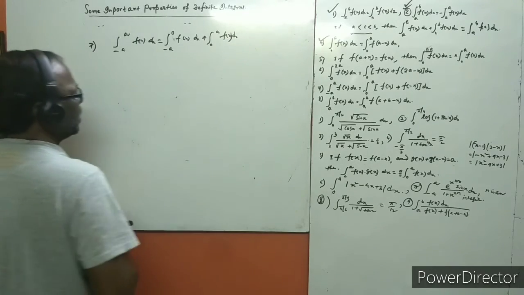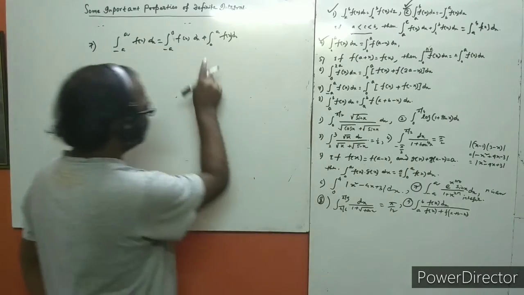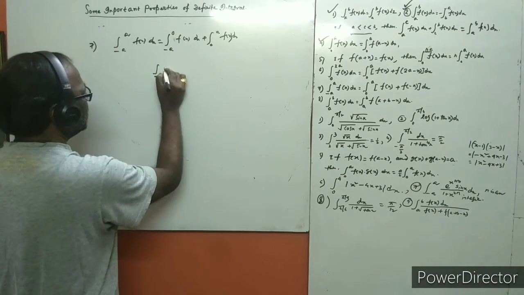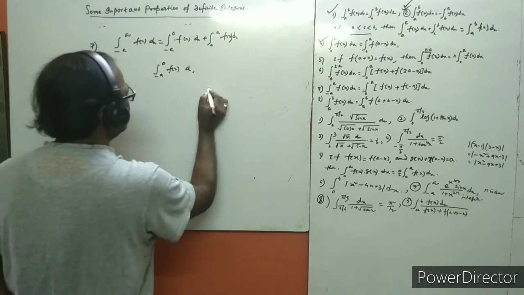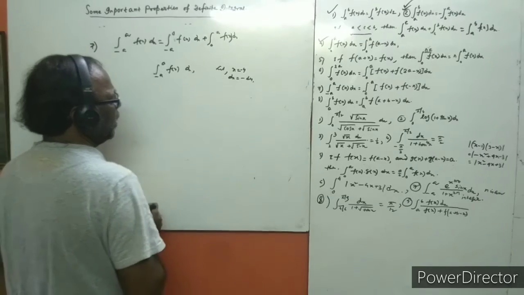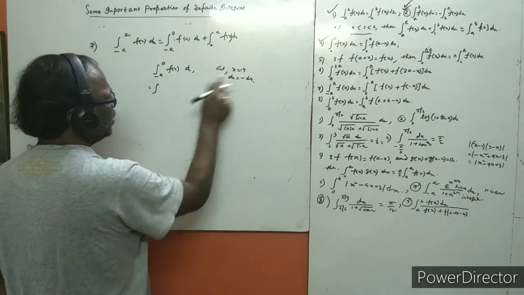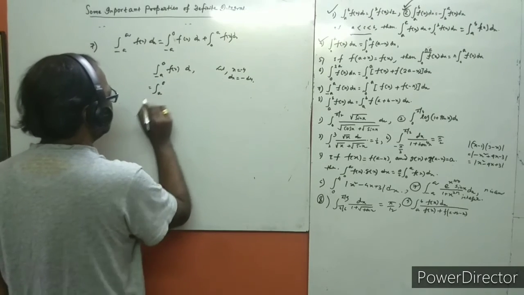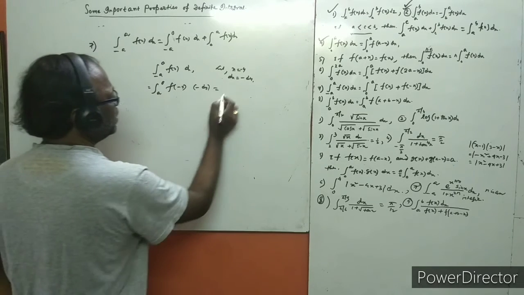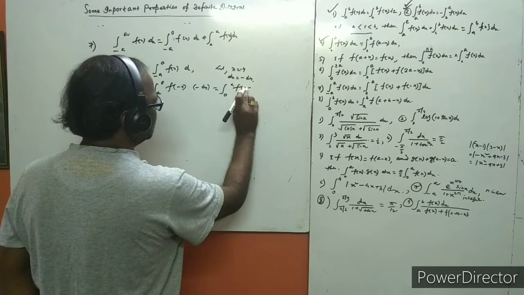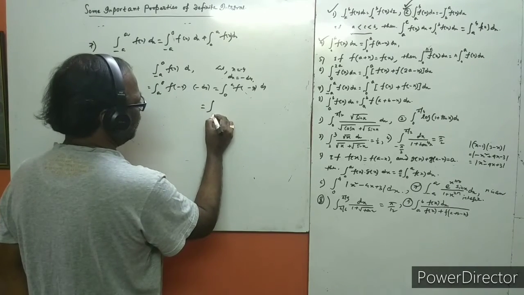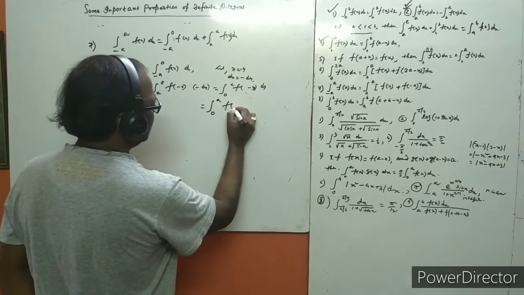So now there was a limit 0 to a here, so this is fixed, and now we want to change it so both have the same limit 0 to a. Minus a to 0, f of x dx. Take a variable like x is equal to minus y here, and dx is equal to minus dy. Now simply we put the lower limit here, then we get y equal to a here. If we put 0 here, then we get 0, and then f of x means f of minus y here, and dx is equal to minus dy. Simply there is a minus, so we can change the limit to 0 to a, and that is f of minus y dy here. And from the first rule which I had discussed in the first point, 0 to a, we can write here f of minus x dx.